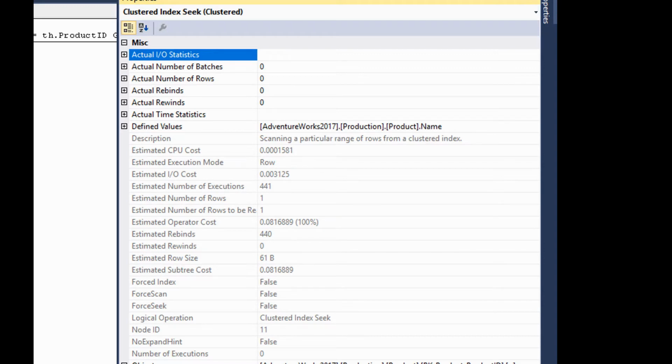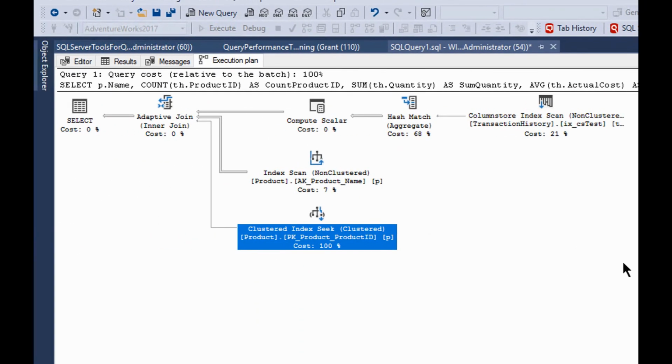Now, this is one of my favorite new methods for showing that every plan is an estimated plan, because look at it. We did not follow that clustered index seek path. That did not execute. Yet, it's still part of the plan. Why? Because every plan is an estimated plan. Just we have these things called actual plans, which are an estimated plan plus runtime metrics.